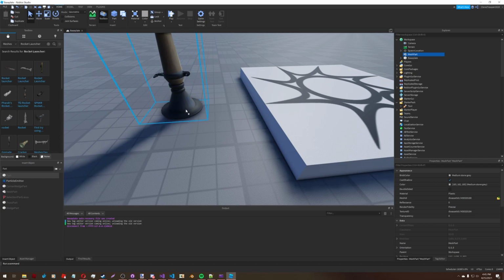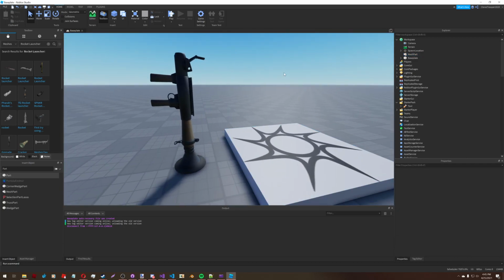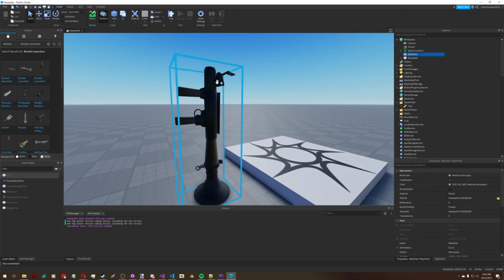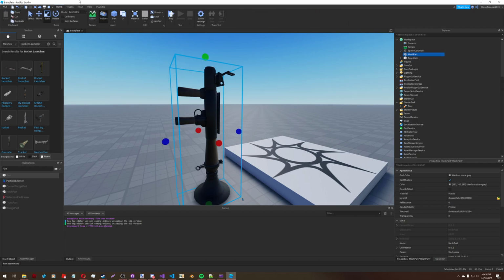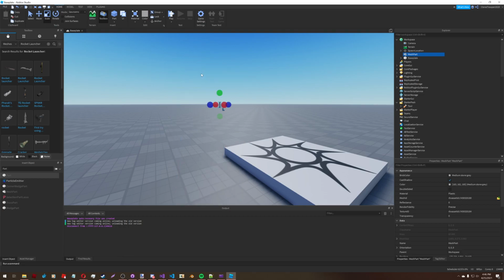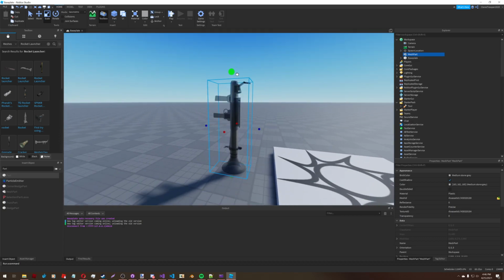Yeah, this model looks good. It's a little oversized. If you remember how tall my character was, this is definitely a lot bigger than it needs to be. So if we select the scale tool, which is in the home tab, it's also in the model tab, but assuming you have the home tab open because you hit play, we can drag on these axes. Oops. We can drag on these axes to resize it.